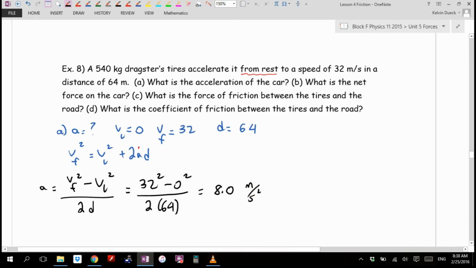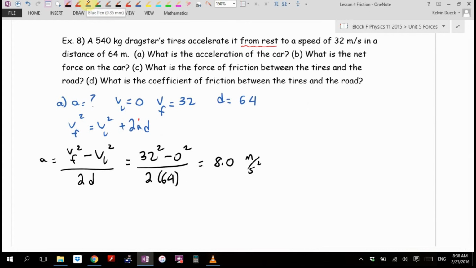And you know what? That's not that big an acceleration. That's less than 1 g. I was making up numbers. Next time I retype this, I'm going to look up what a typical dragster gives you for an acceleration. I think it's higher than that. Sorry. Brett's just a lousy driver, and I didn't want to scare him. Sorry, Brett. Okay.